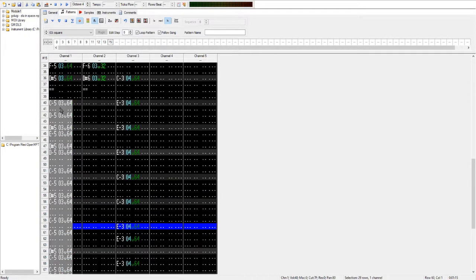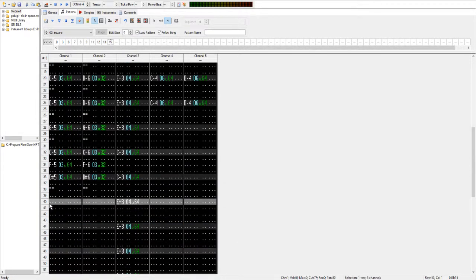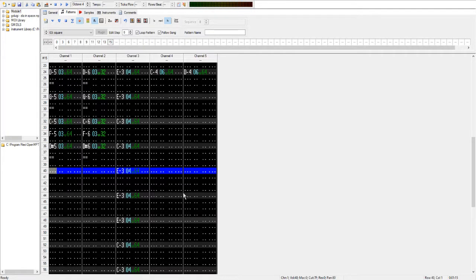Too pitchy, too fast. Need better spacing. Let's see. We'll go higher.